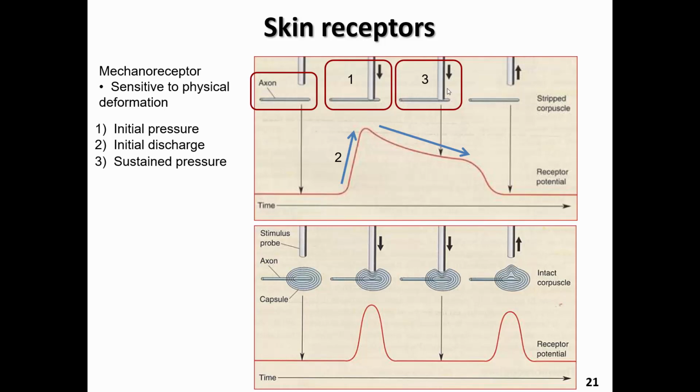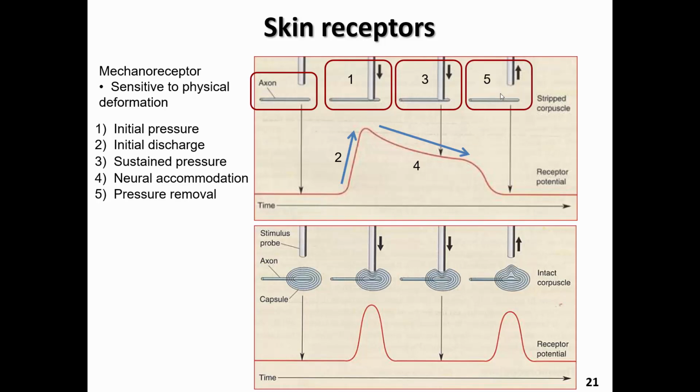But what we see here is that the pressure is sustained. So the probe is still maintained on the bare axon, and the neuron is somewhat accommodating here. So although the action potential train frequency and magnitude is decreasing, it's still generating a bioelectrical impulse back towards the central nervous system. So there is some neural accommodation that's taking place.